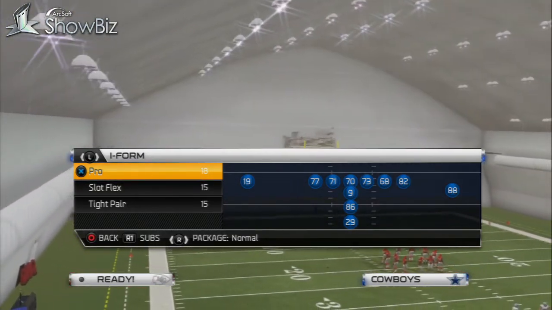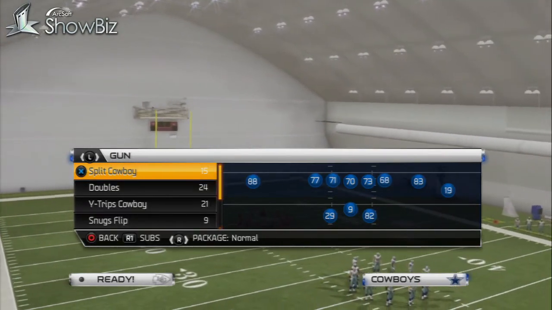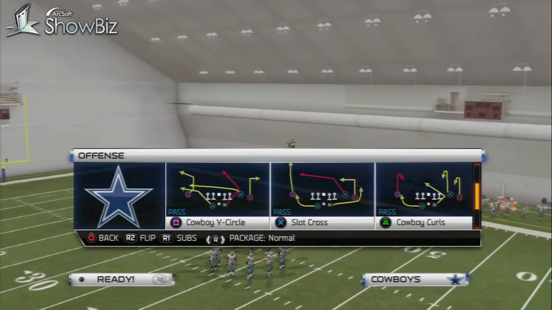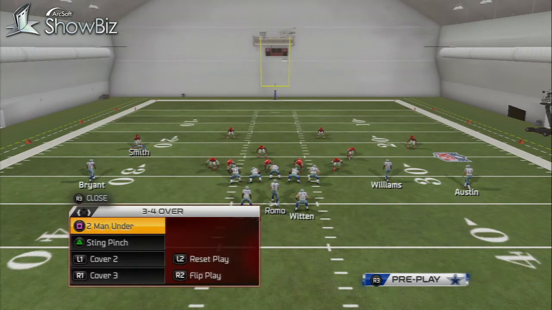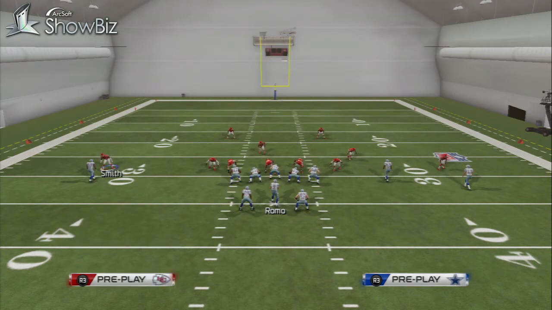The 2-man under we're going to be using in the base man coverage is for offenses that really like to spread the ball around and move the ball in situations with 5 guys out on the route, or even when they start max protecting people, situations where you can tell they're calling pass protection. So the 2-man under, what we like to do is it's easily the best man coverage in the game.